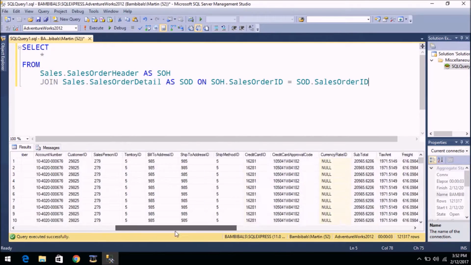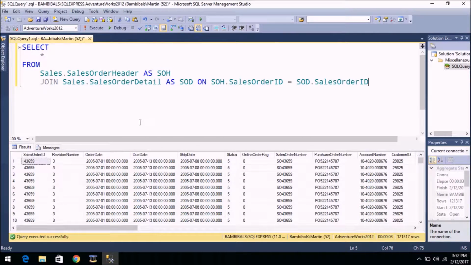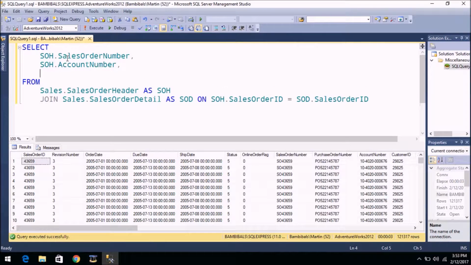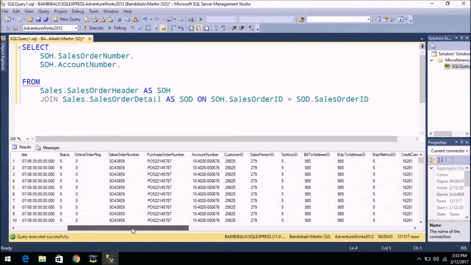Okay, let's say that we wanted to display SOH dot sales order number, SOH dot account number, and what else is there here?